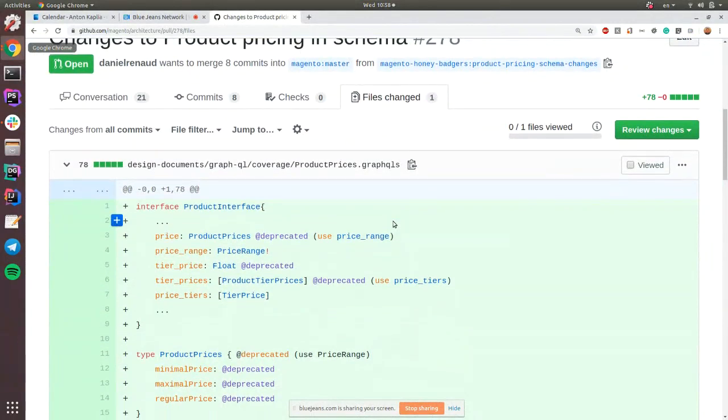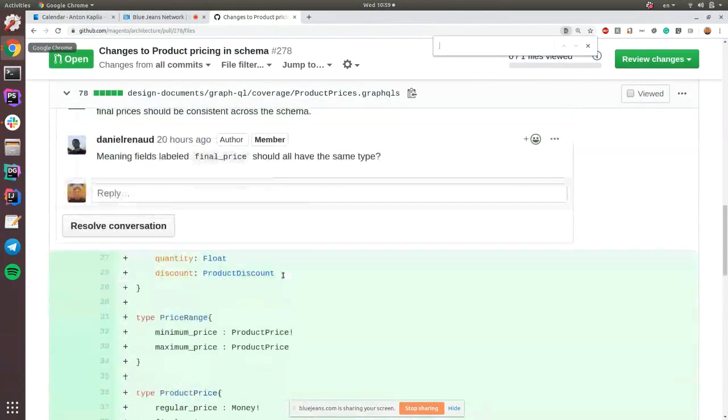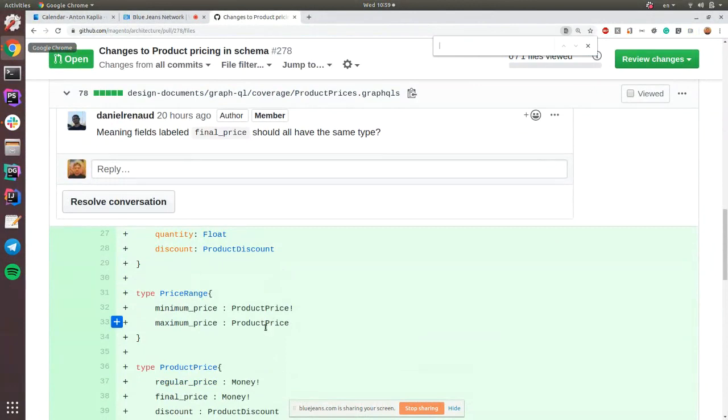I believe we had such a discussion in the past, but this is just a final summary of what we discussed earlier. So instead of having one single price for a product interface, which is a storefront representation of products, we are going to introduce a price range. This is two values, obviously a range between a minimal value of product and maximum value of product prices, because we need only this information to show on storefront.